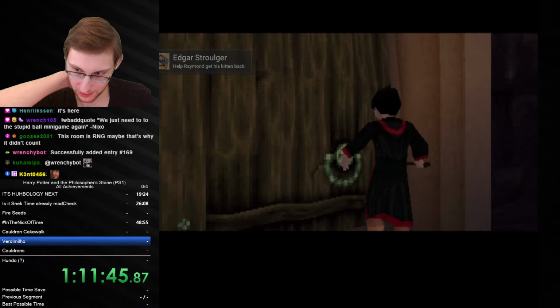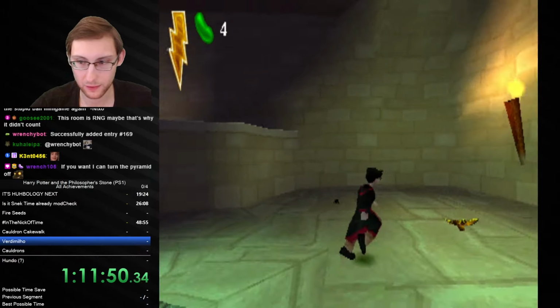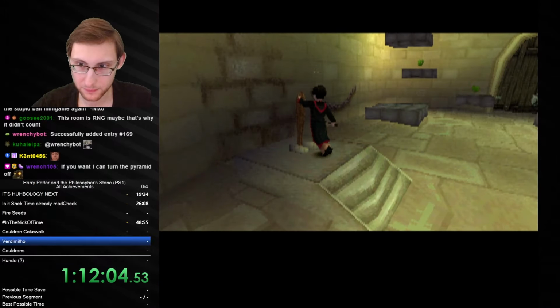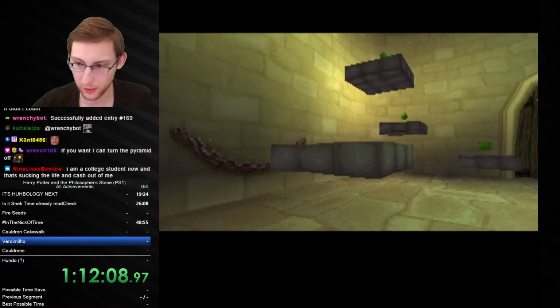The troll storeroom. Okay, it's really nice that you can go back here. That's actually very solid. Cool. Anyways, there's beans here. There should be beans in the cauldron room, but pretty easy ones just on the way.